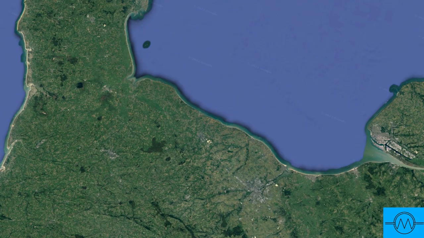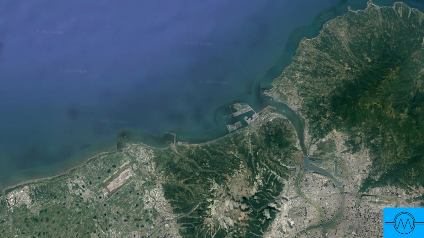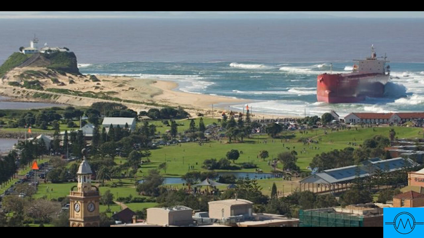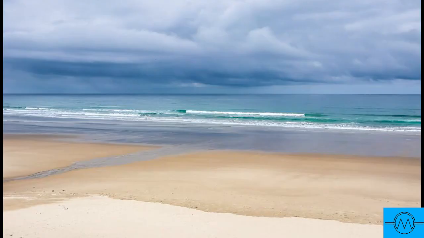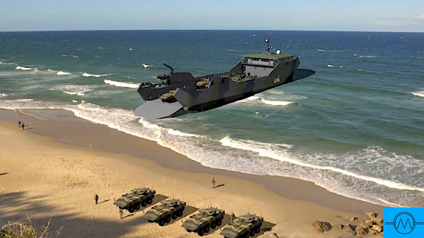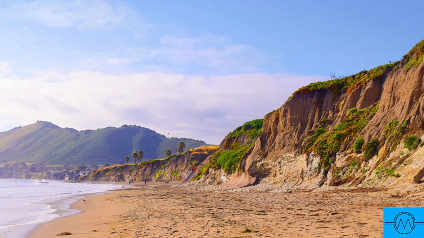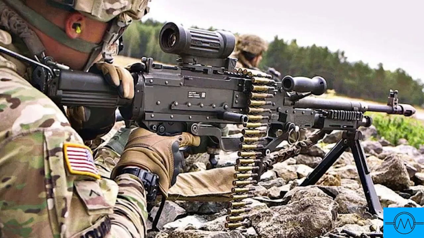In order to conduct a naval invasion, you must find the right beach to land on. First, the water near the beach must have enough depth for large assault ships to land and deploy troops. It can't be too shallow as the ships will be beached. So information about the underwater seabed must be found. The beach also must be relatively flat for aquatic vehicles to land and drive up. Areas where there are cliffs or hills can be easily defended by the enemy, because they can create choke points on the beach that the invading troops must go through.